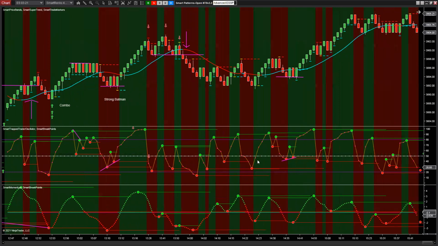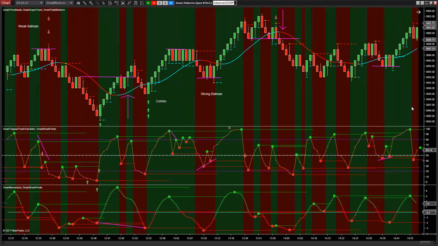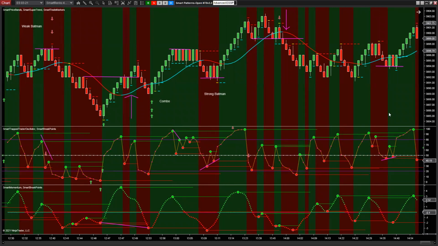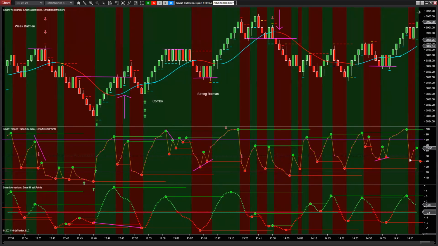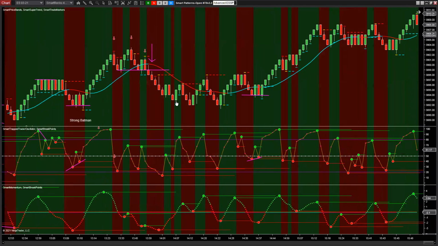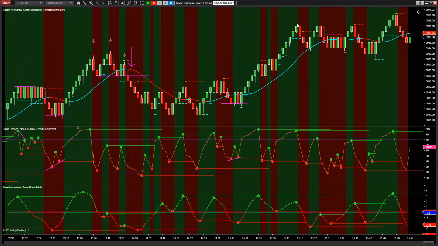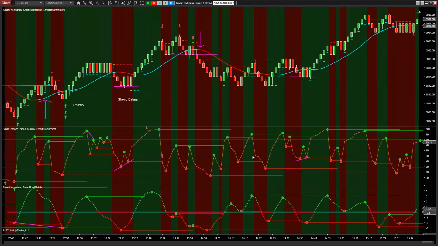Okay, nothing's perfect. But as you see Trapped Trader Oscillator get up here, and it bounces and it reverses and it hits and goes. Yeah, every reversal fires back through Trapped Trader Oscillator. You don't ever have to wonder how strong the order flow is to the upside. Right there, that tells us. This tells us, this tells us. And you can see we keep going up. Okay, so the midpoint line is everything with the strength.